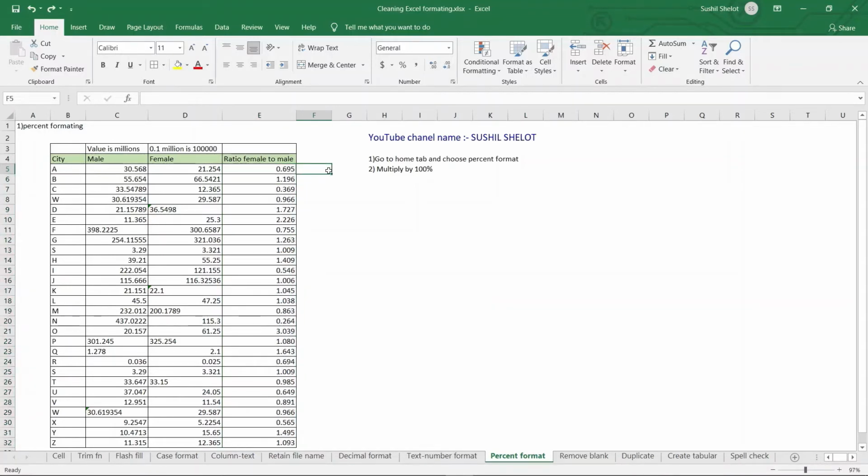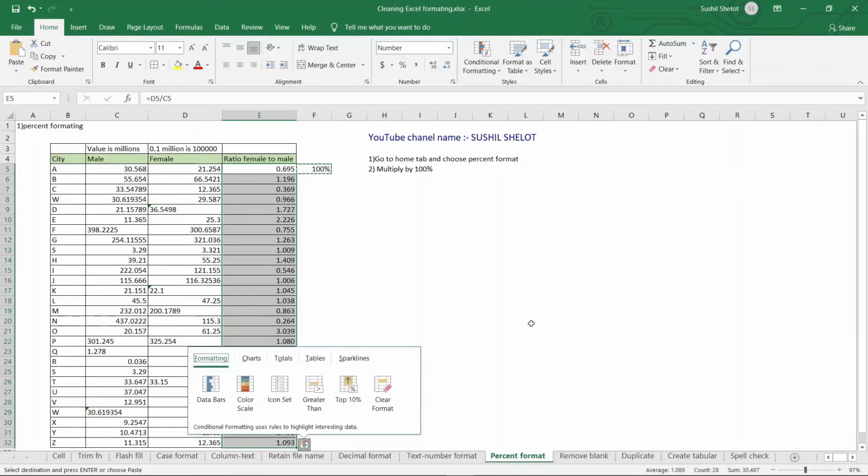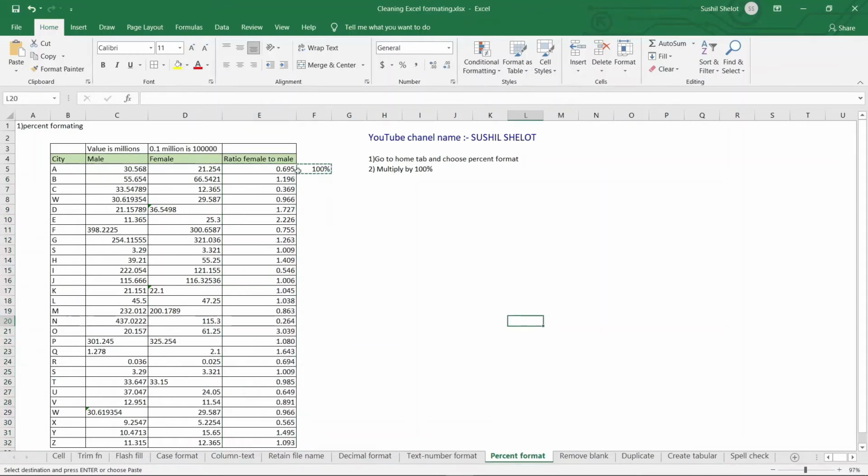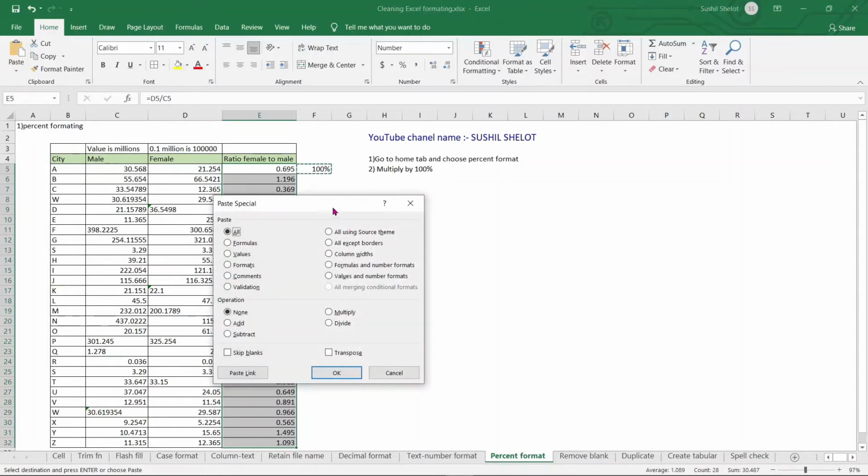Now let me explain you another way, which is a different way of converting it into percentage format. Here I'm going to use the same tactic which we used in our earlier tab. Here I'm going to say 1, enter. I'm going to choose it, and I'm going to convert it into percent format. As soon as I say percent, it becomes 100%. I'm going to say Control C, and I'm going to choose the database for which I want to convert the format into percentage format. Sorry, let me choose the format again. Cells again. I say Control Alt V, and there is paste special.